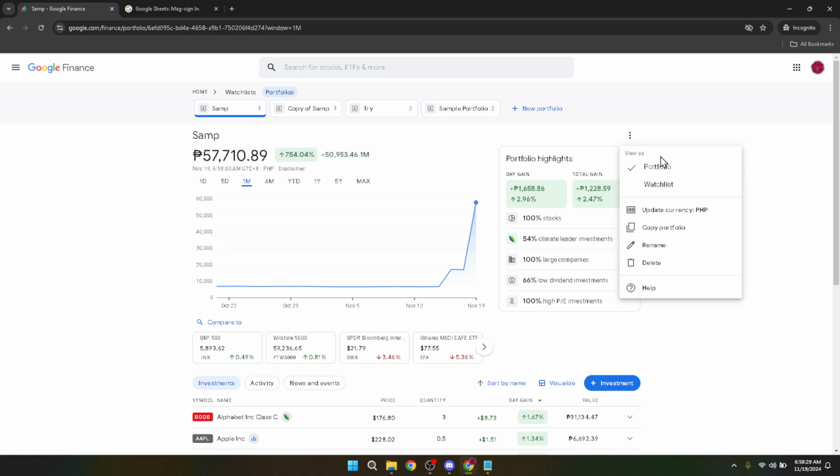And that's it. You're now equipped to edit your Google Finance portfolio confidently. With regular updates and a bit of financial insight, you're well on your way to building and maintaining a portfolio that reflects your investment goals and strategies. Whether you aim for short-term gains or long-term wealth accumulation, staying engaged with your investments is crucial, and Google Finance is a robust tool to help you stay on track.